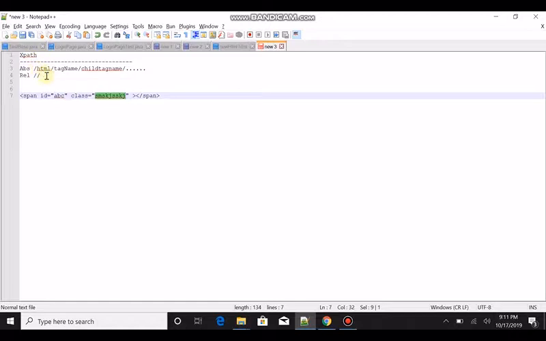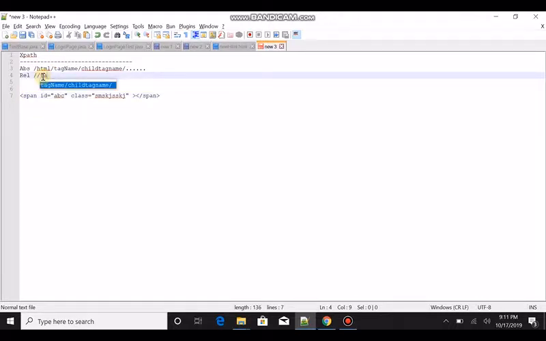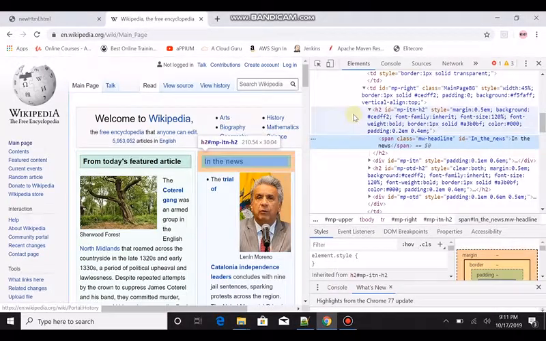How exactly is this done? First you give the name of the tag here. So here you will give the tag name, and then you will start a rectangular bracket. It's not mandatory to use the rectangular bracket if the tag name is unique, but if it is not unique, then you have to provide your attributes out here. Like if the tag name is not present only once in this particular page, like say h2.